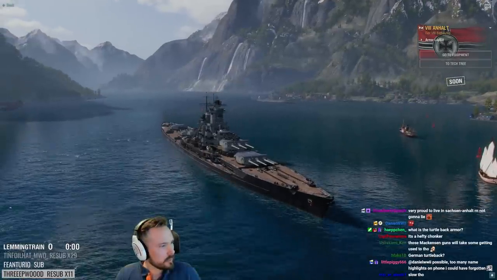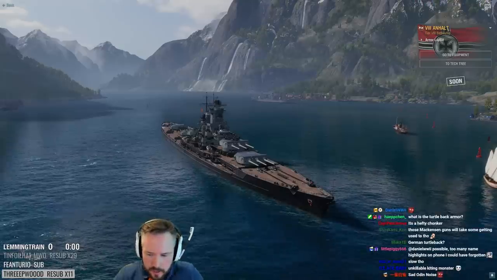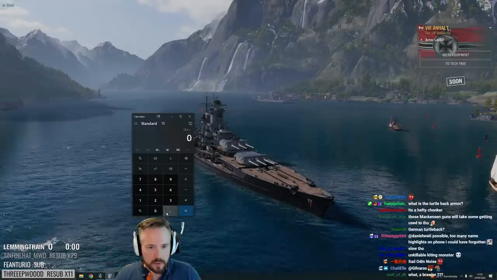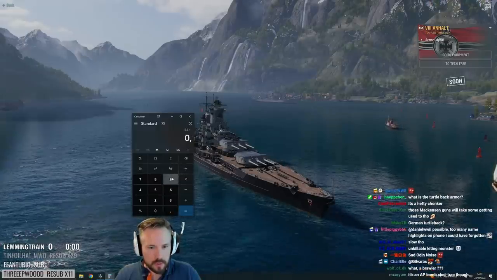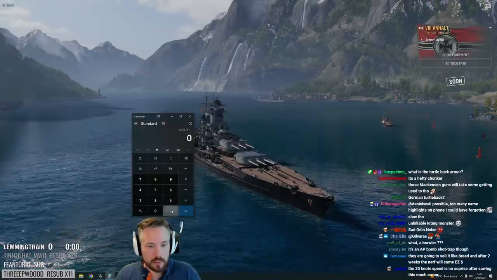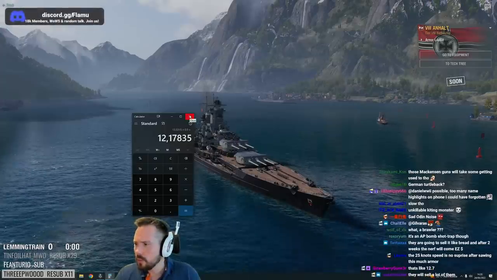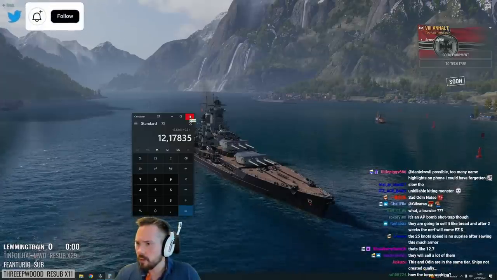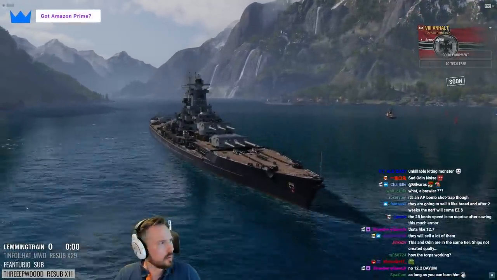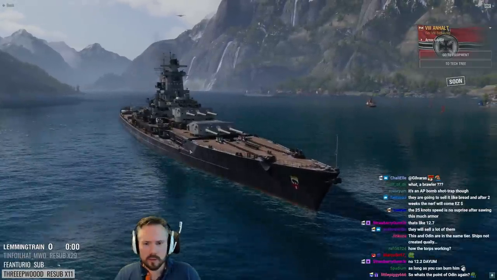I wonder what the concealment values on this thing are? Surface detectability 15.5. Okay, so we slap a camo on it, we slap a concealment expert, we slap the concealment module. 12.2. That's not bad at all. 12.2 is not bad at all. That's really good concealment.